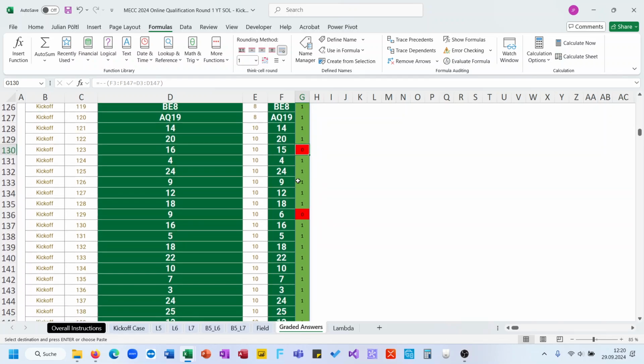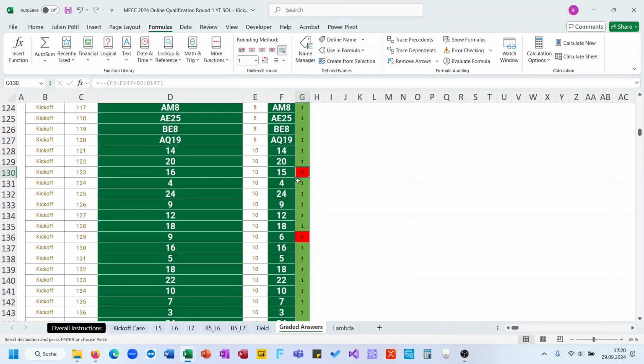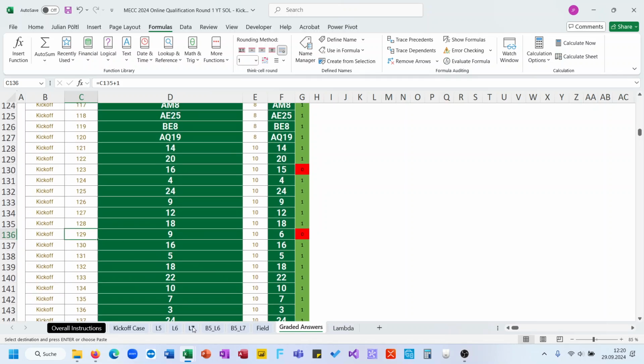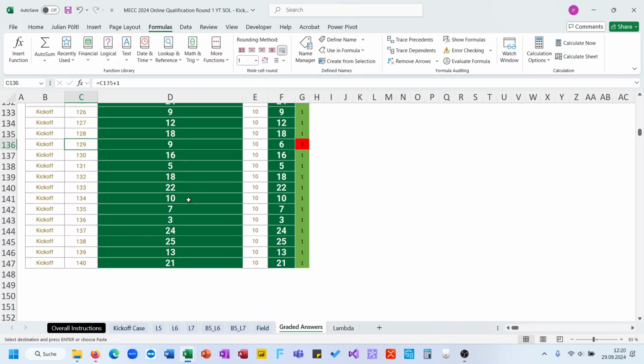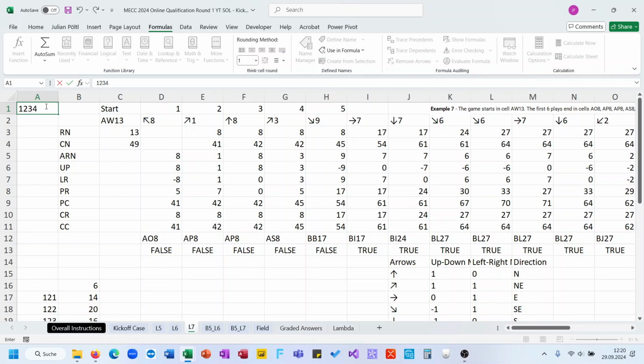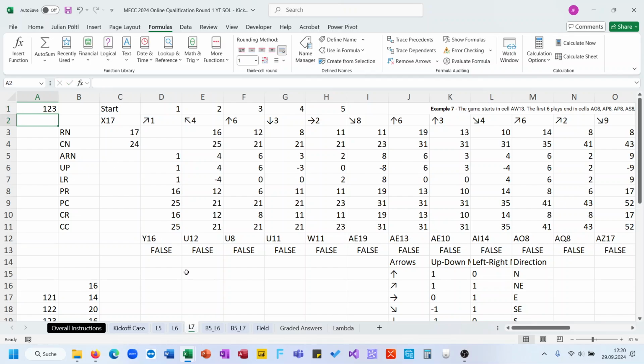15. 123 and 129. This is level 7. 123. Touchdown. When is a touchdown made?